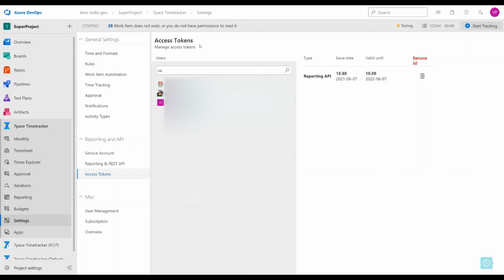So this access token is controlled on this access tokens page. It's issued by Timetracker, and it is used to get data from Timetracker with the Timetracker API by using Excel, Power BI, or other third-party applications that take data from Timetracker using the access token. And another type of token that you will come into contact with is the personal access token. However, the PAT token is issued by DevOps and it is used to connect Timetracker with DevOps only. So the personal access token is not displayed or controlled anywhere within Timetracker.